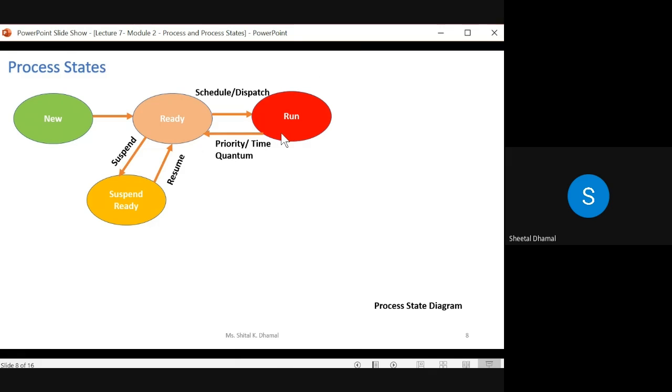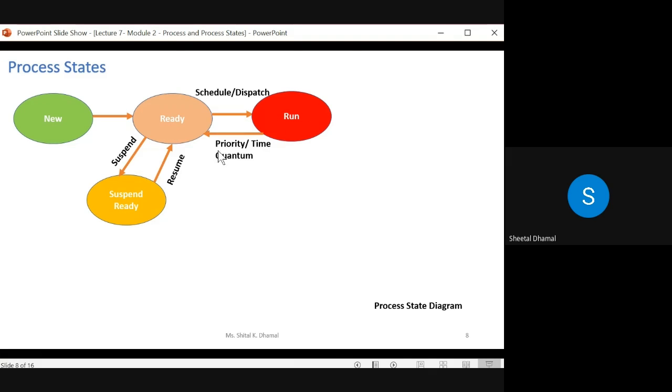So once the time slot allocated to that process gets over, it means the process is not executed completely, but the time slot allocated by the operating system is over. At that time the process is yet to complete, so your process will get shifted from the run state into the ready state again. It means the process is ready, but its execution is not completed by the operating system. So it gets shifted from the run queue into the ready queue because of the time quantum assigned to that process. This is one of the reasons why the process is shifted from the run state into the ready queue.